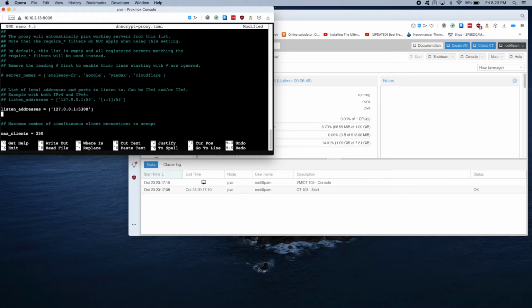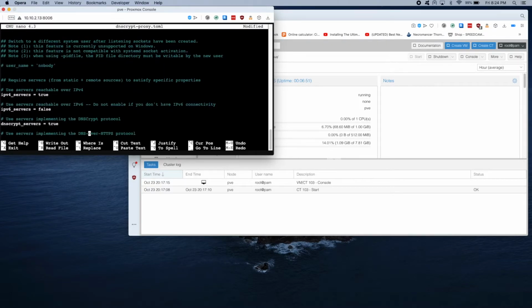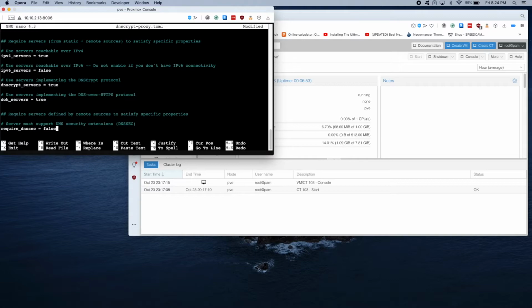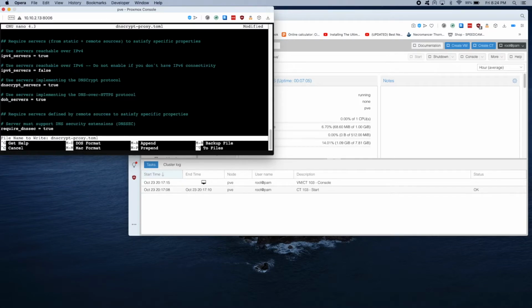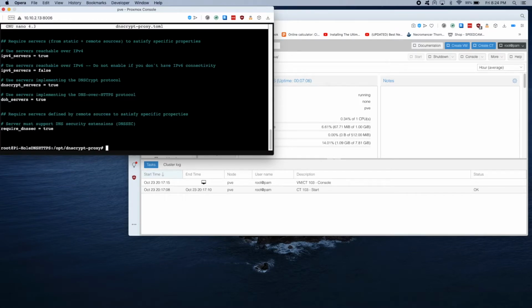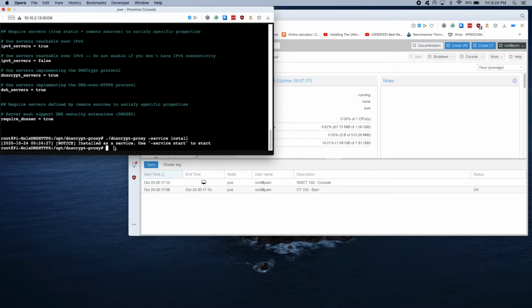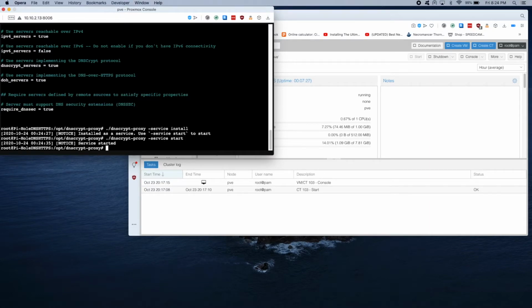Now we need to change the require DNS SECT from false to true, and we can exit and save this config file. Now we need to install the service. Start the service.